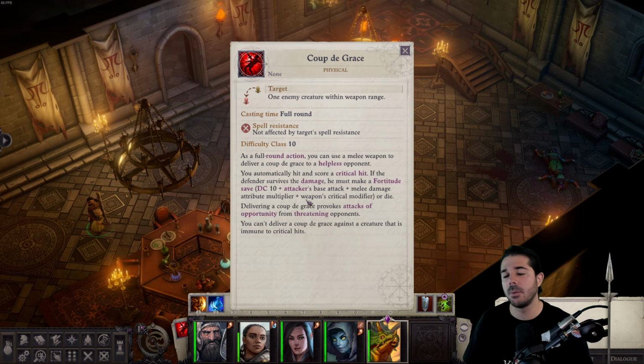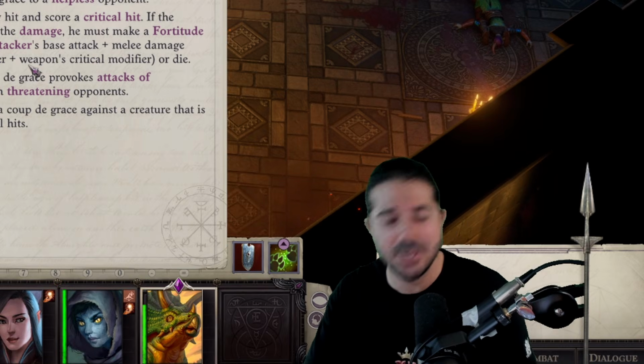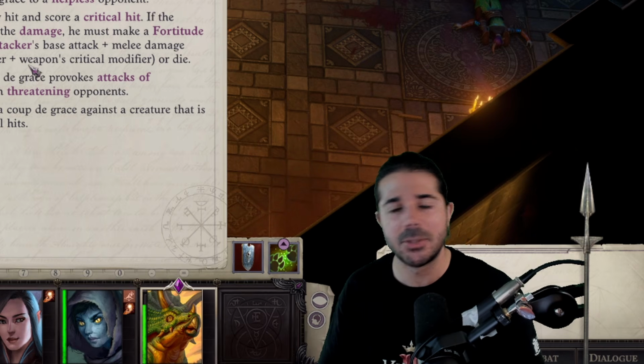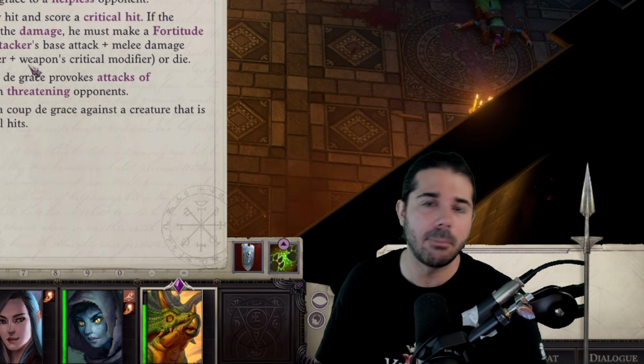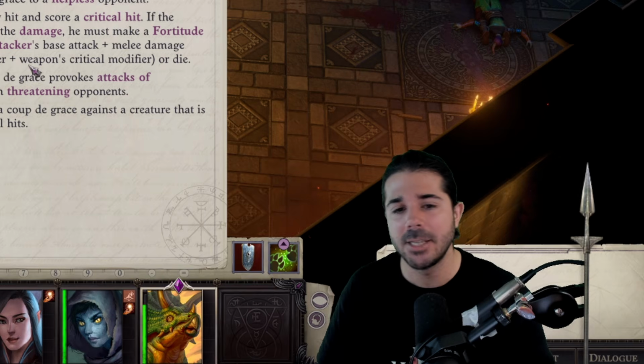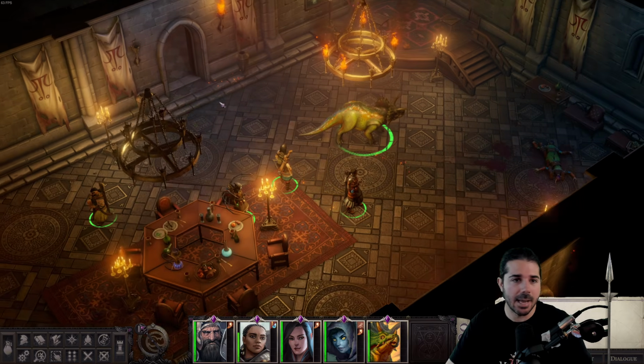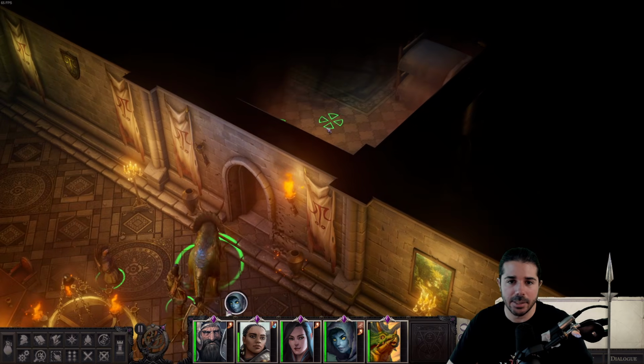Now Coup De Grace also provokes attacks of opportunity, so keep that in mind. So if you want to do this and you have like 5 enemies surrounding your character and you activate Coup De Grace, they're all going to get an attack of opportunity on your character, making it probably not worth it. But many times you won't have 5 enemies around, maybe you only have 1, and it's worth doing the Coup De Grace. So let's go ahead and try this out on the same enemies that we were doing charge on.